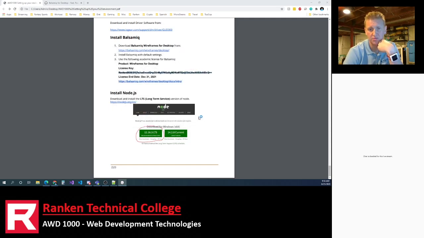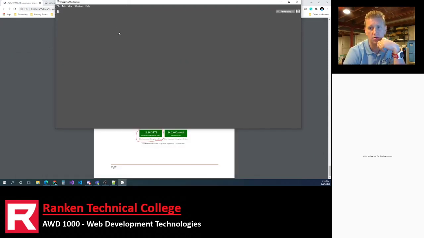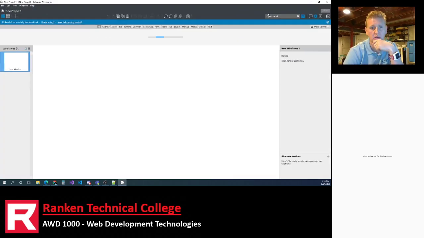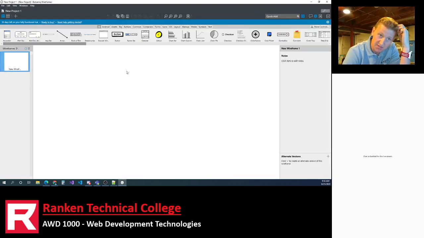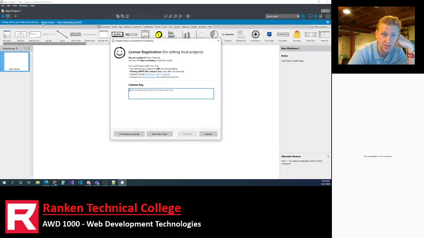So let's launch Balsamiq. So this is the wireframe tool. You go to Help, you click on Register.